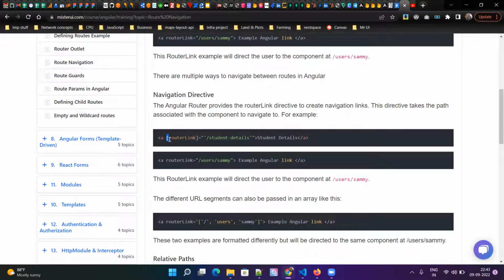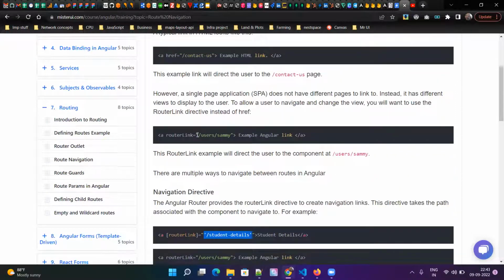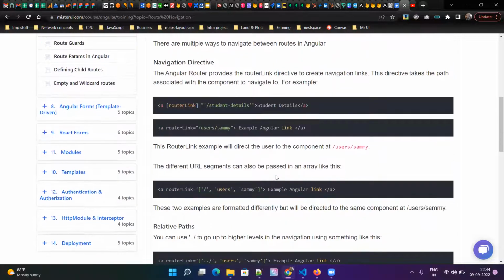This is just binding. So binding with a variable, or if you want to give a direct value, then you have to use single quotes. Otherwise, if you want to give a variable, then just remove all this and put a variable name here. But in this flow, you cannot give a variable name here. You have to always use a hard-coded string or hard-coded path. So that is the difference between with brackets and without brackets. Here also the difference is explained. When I use these brackets, I use single quotes to put a string here, but when I use routerLink without brackets, there are no single quotes inside it.